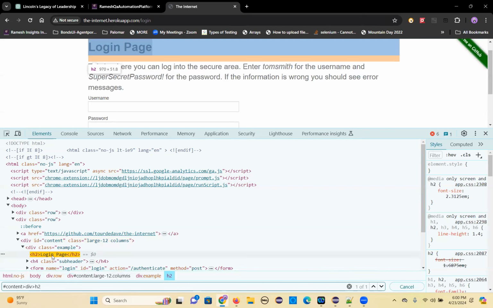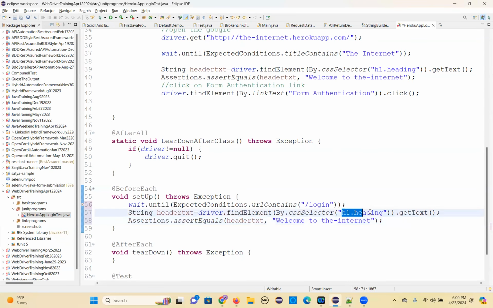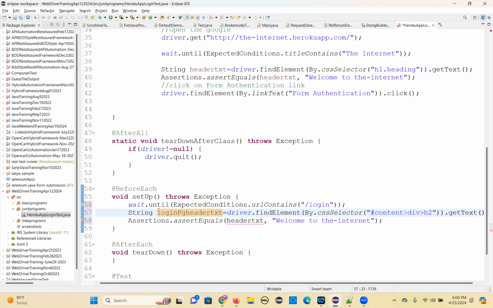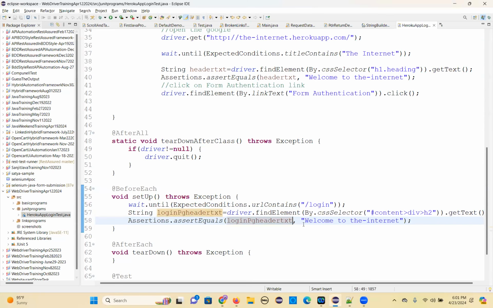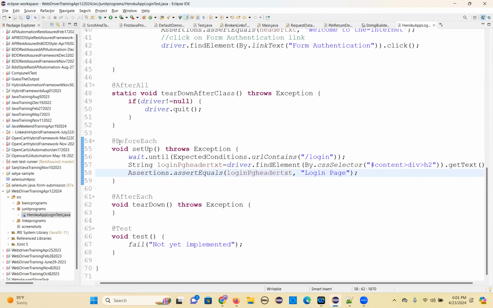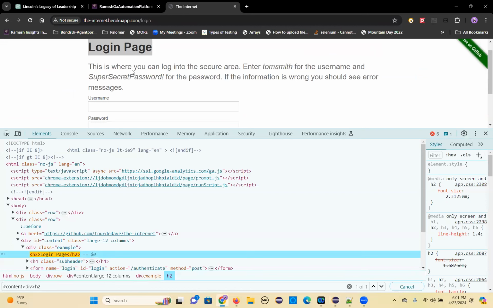See, that's how you can frame it. You can use this to get that login page header. Login page header text. So what I'm expecting. So this is the text. Done. So that's the before each. Every time I need to validate this page because I will go to next page also, right? That's why.